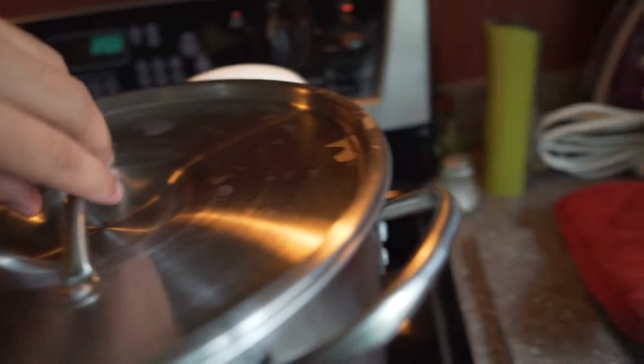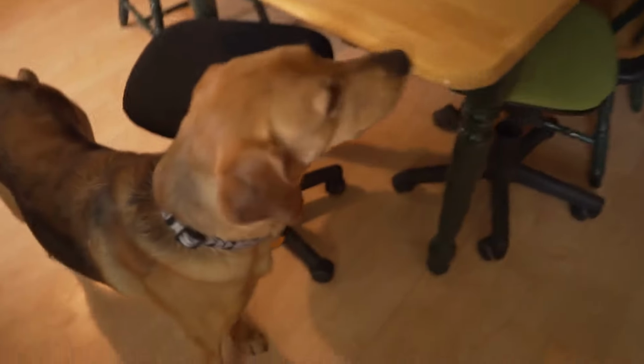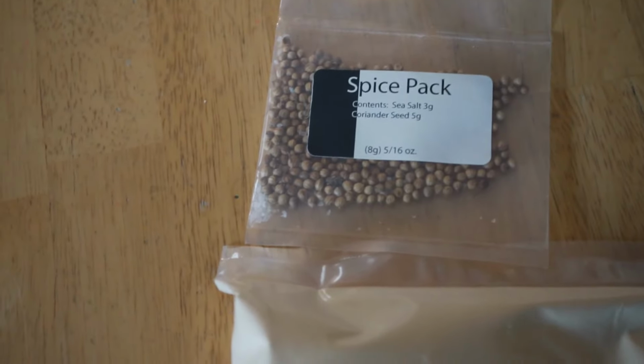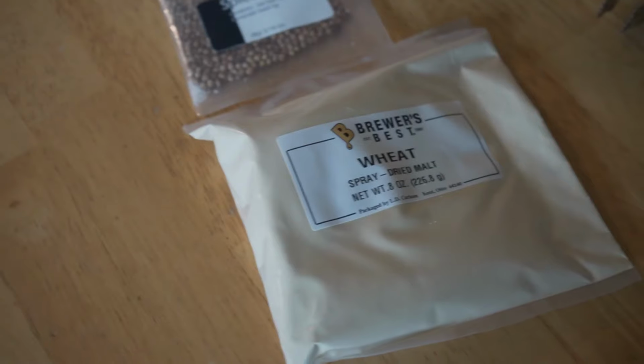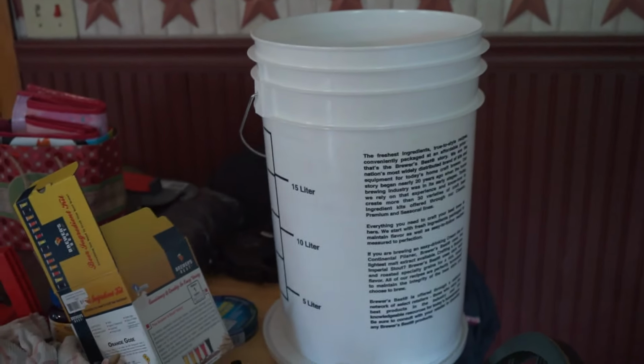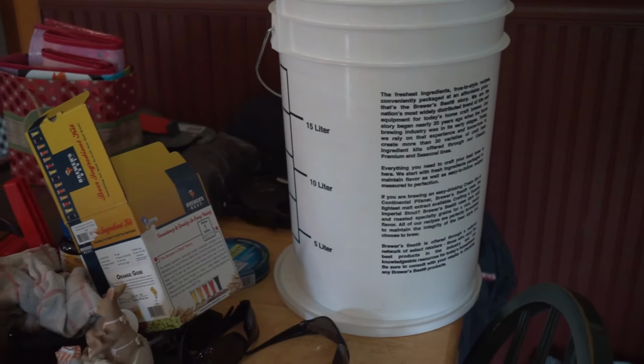So we're getting close to the end of our first boil with all the hops and stuff. Next thing we need to do, once that's done, we need to put in spices. And if you put that in, you'll let it boil just a little bit longer. And you put it in our fermentation bucket, add some yeast, and let it sit.